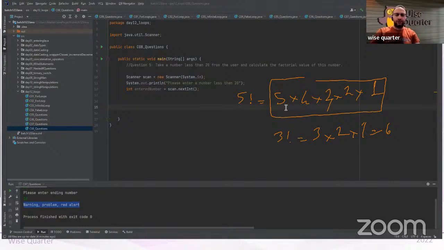If you can do that, it means you can calculate the result. Just multiply a number. Each loop, this first loop, 5 will be multiplied by 4, a lesser value. And the next time, we will decrease the value by 1, and we will multiply it by 3. And then we will decrease the value by another 1, and we will multiply by 2. We do not need to multiply by 1.